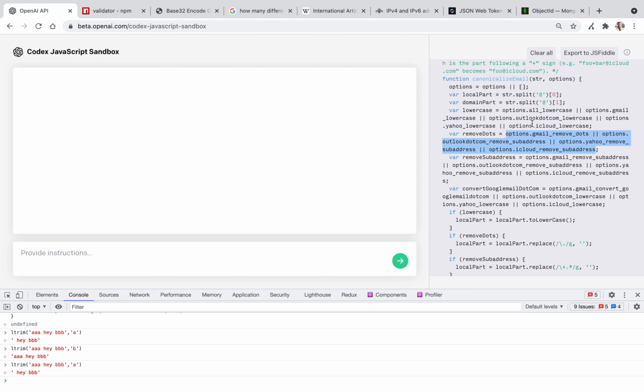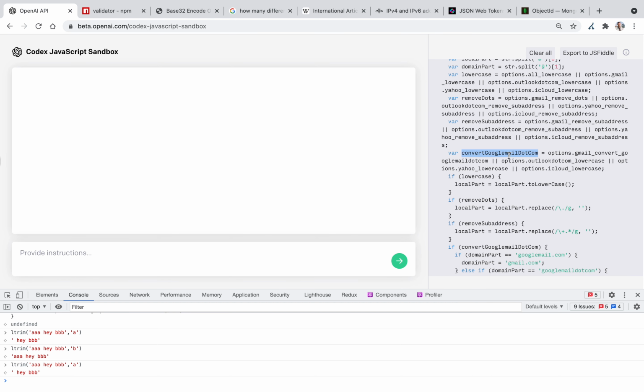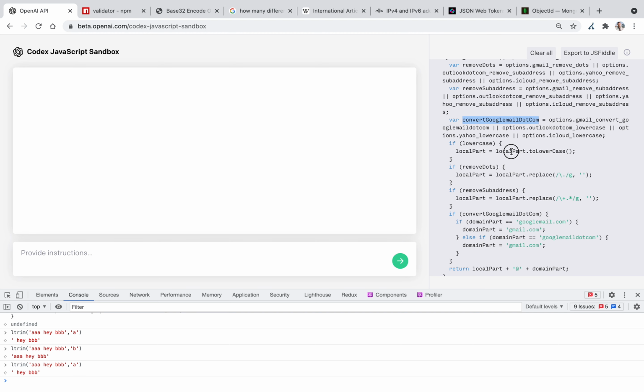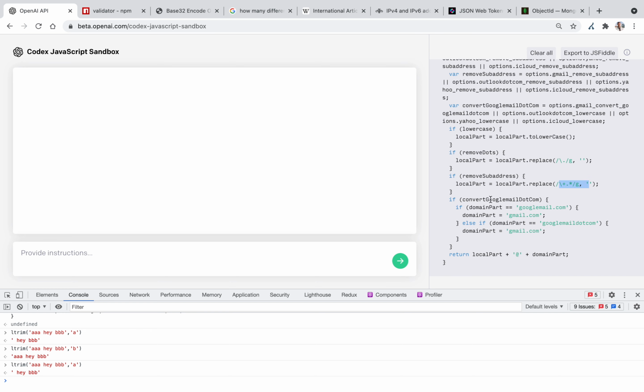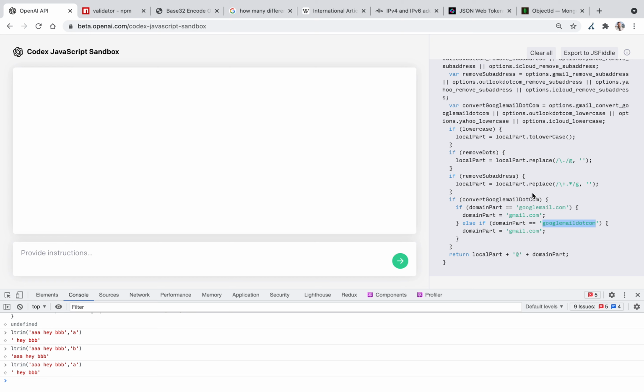Okay, so it's not checking for each, but it's just getting the lowercase true or false, and that's it. Lowercase, local part lowercase, remove dots, remove subaddress. Gonna Google mail.com. Seems good. Seems useful, like a starting point for sure.